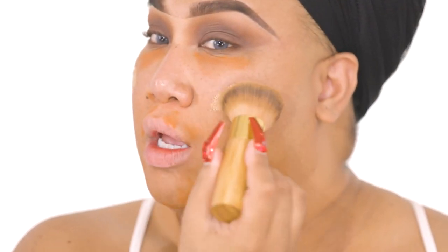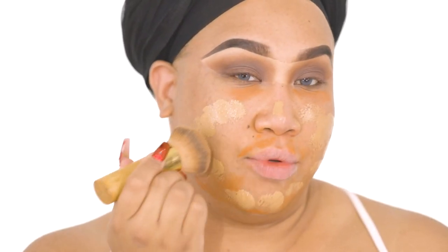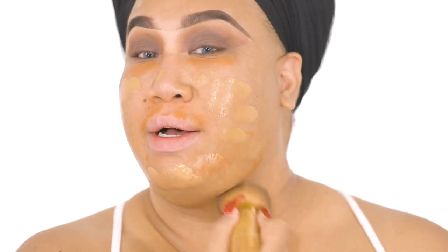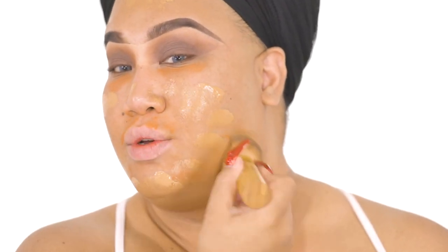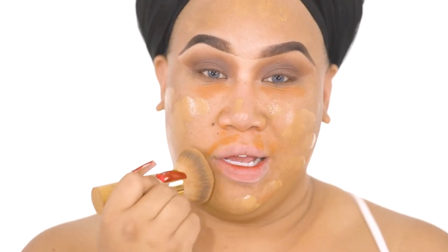And I like to take a lot of product, about that much. And I'll just go ahead and dot this all over my face. And what I love about this is that my skin is already prepped with the Secure the Blur primer and the color corrector. And what I love about setting the color corrector, you can see it's not mixing with the foundation. That's something that I really wanna stress when it comes to color correcting.